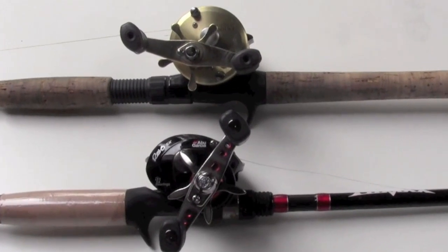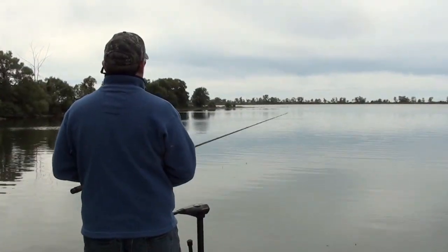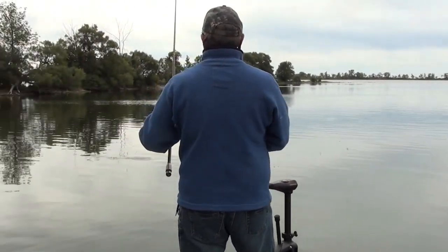Right-handed or left-handed reels makes no difference to me. I like a bigger reel to match a big rod for when I really got to yank them and winch them in. On the grass flats, or where the weeds aren't so thick, I like a slim profile reel and a little lighter action rod. It's just easier to fish and you can still whack them as best you can.